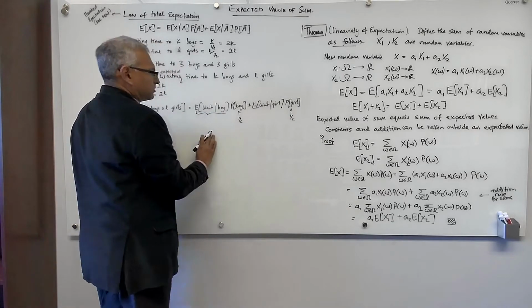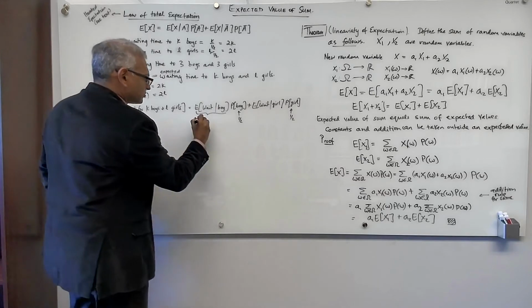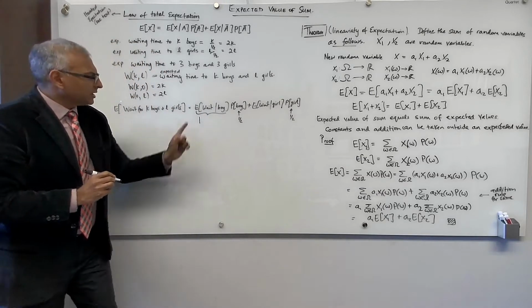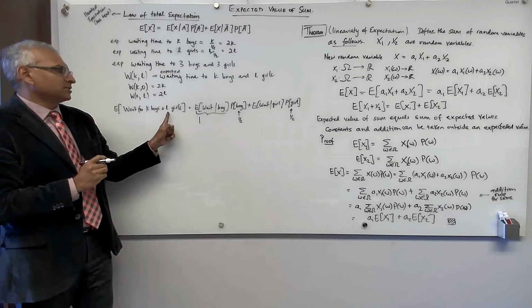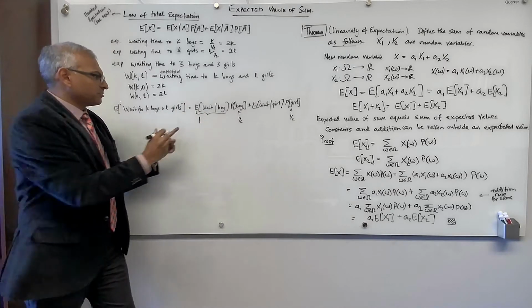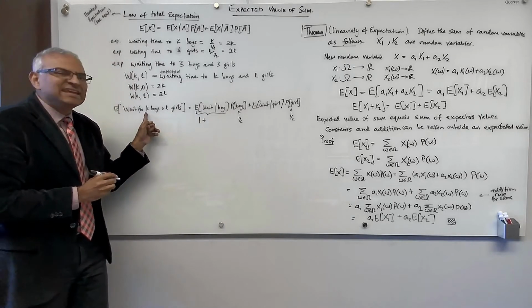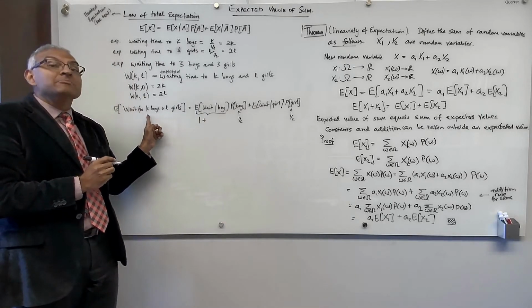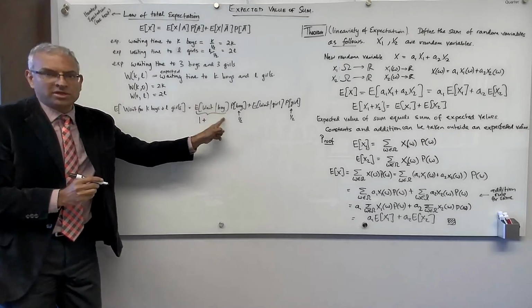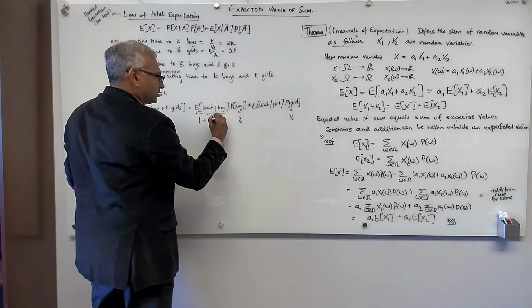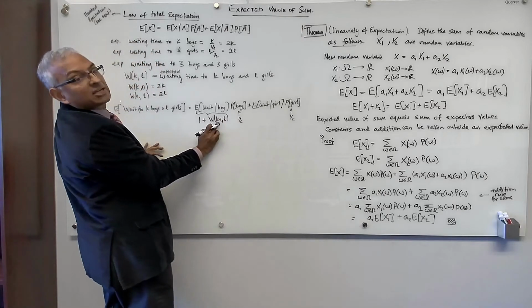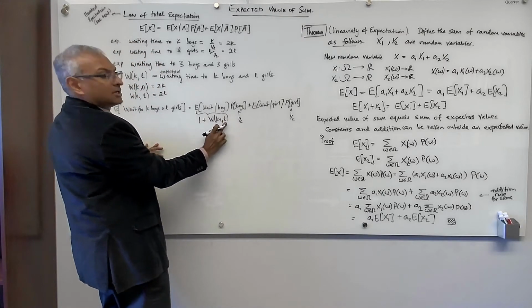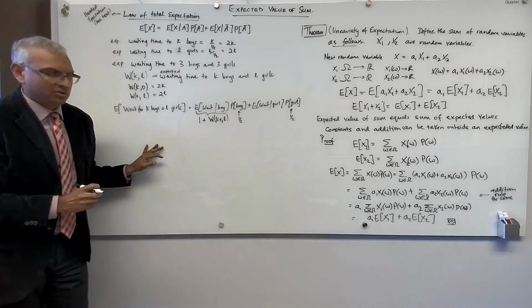What is the expected wait given that the first child is a boy? Well, you've had one child, which is the boy. And now you started waiting for K boys and L girls. You've had one boy, so that's one child, plus you're going to be waiting for K minus 1 boys and L girls, because you've had a boy. This is going to be 1 plus W of K minus 1 and L. The expected waiting time to K minus 1 boys, because you've had a boy, and L girls, because you were originally waiting for L girls.